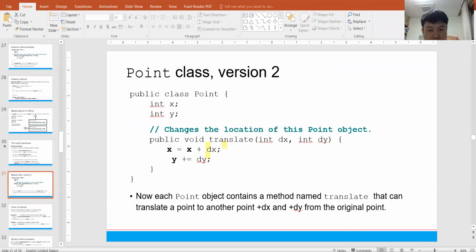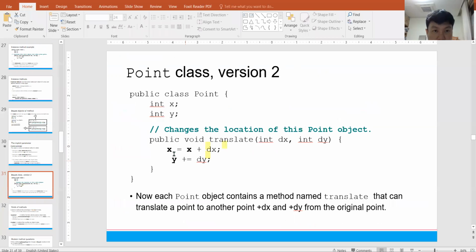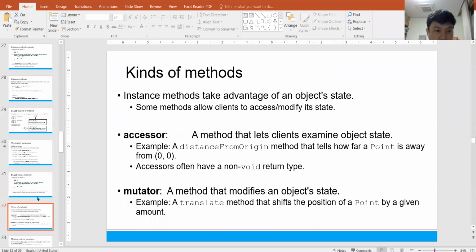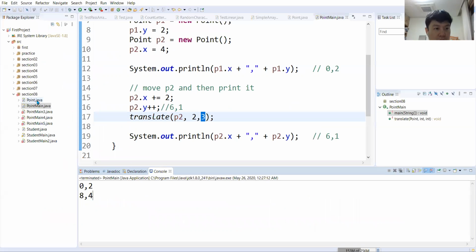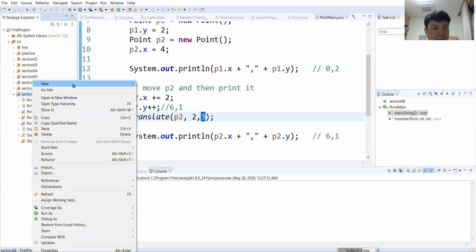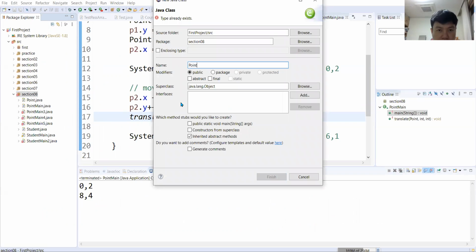Let's see the code here. I have no point main, so I just make a new file, Point 2. I don't need the main method.